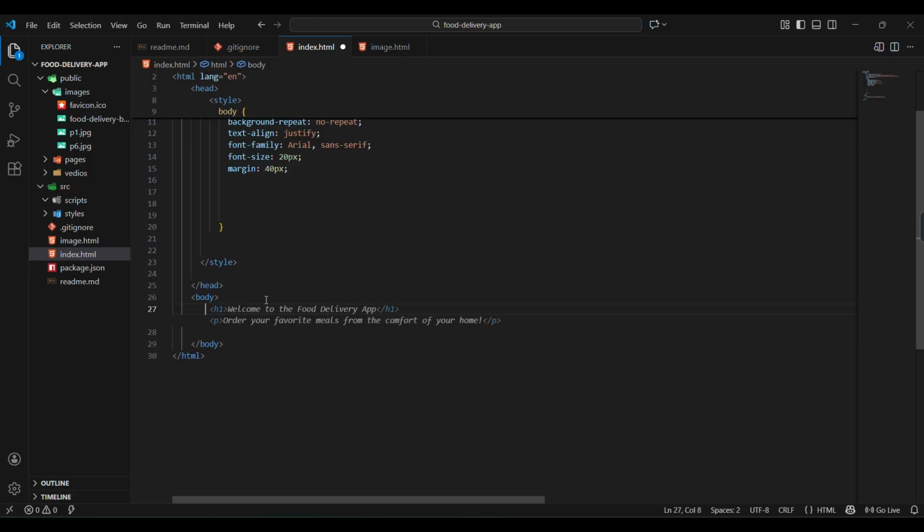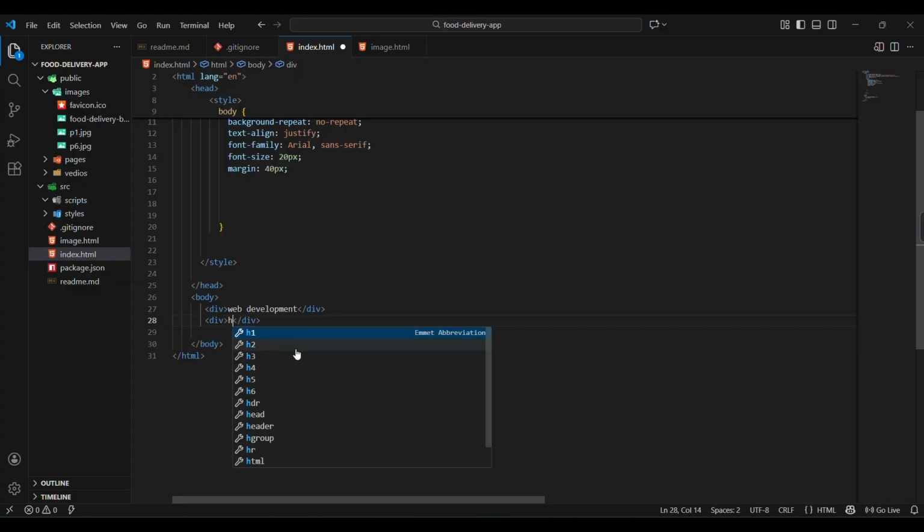Now just have a look at how we deal with the div, and afterwards I will show you the span. For example, I am taking web development here, and I am using another div, the div HTML, and another one is the CSS.